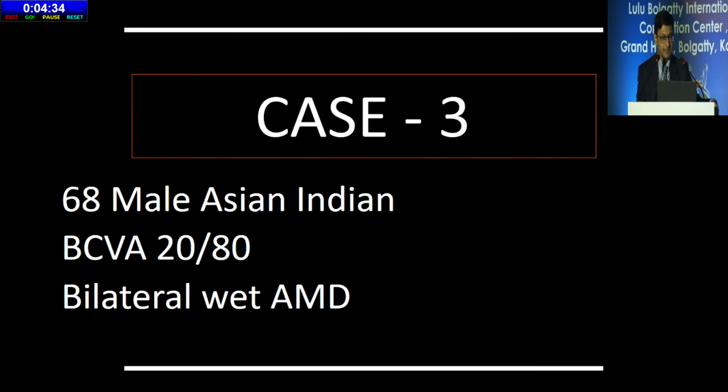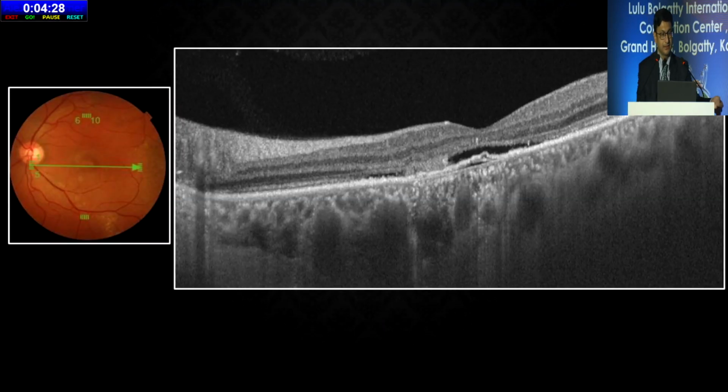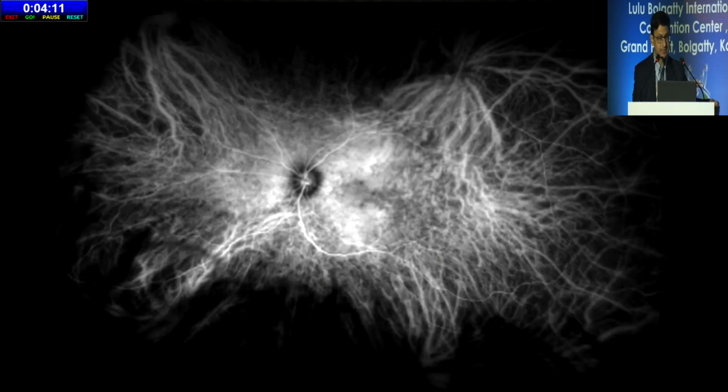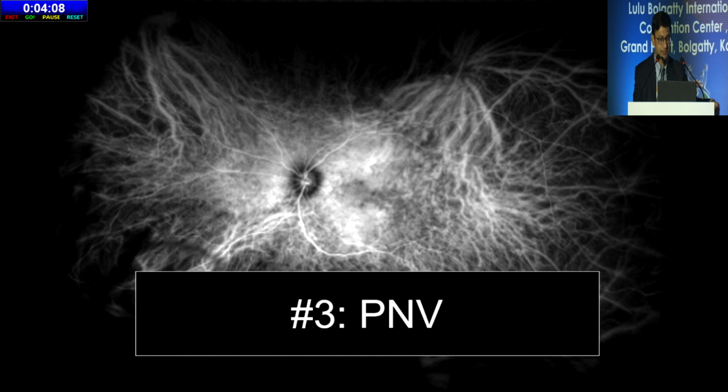The third case is this of a male patient who again has been diagnosed with bilateral AMD, and you can see here that there is some fluid in the center in the left eye, and you have separation or double layer sign sort of in the macula. But what you see also is a pachychoroid, and the choroid is focally quite thick in the nasal part of the macula. So this is the ICG. Again, you have this hyperfluorescence. And this is what we classically call PNV, pachychoroid neovasculopathy.